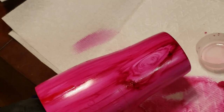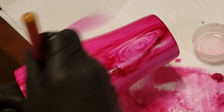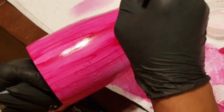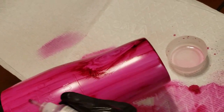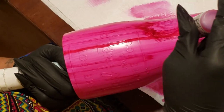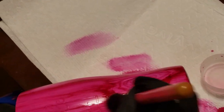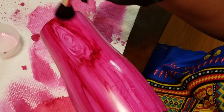Stop the knot. This friggin' thing is turning out gorgeous. Across the top of the knot. Don't stop the knot. Maintain the knot. Okay.